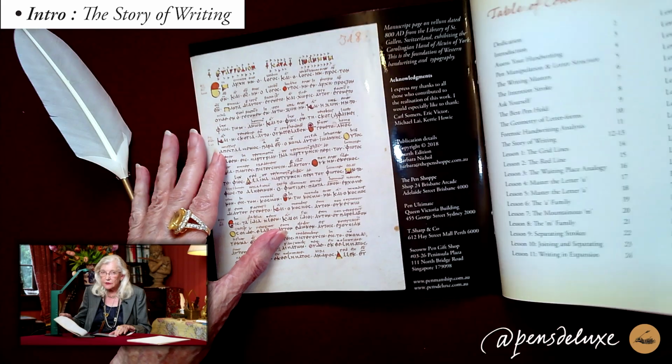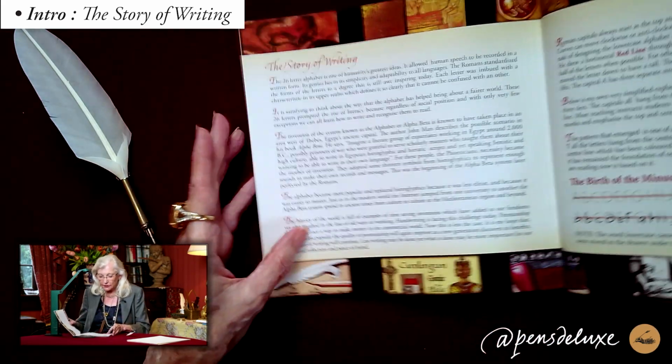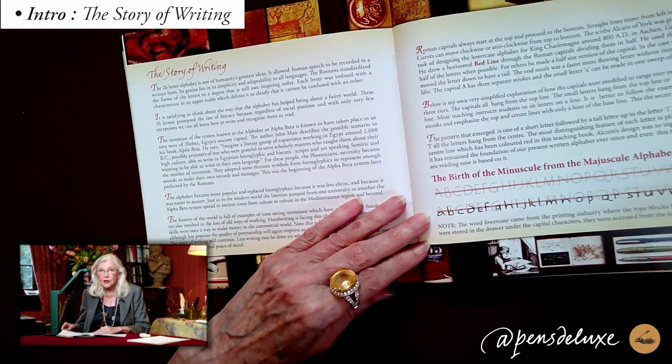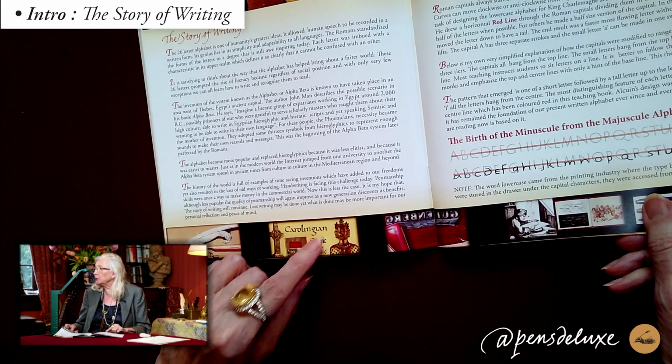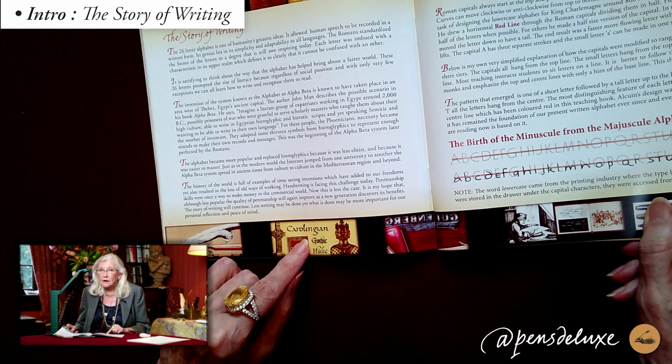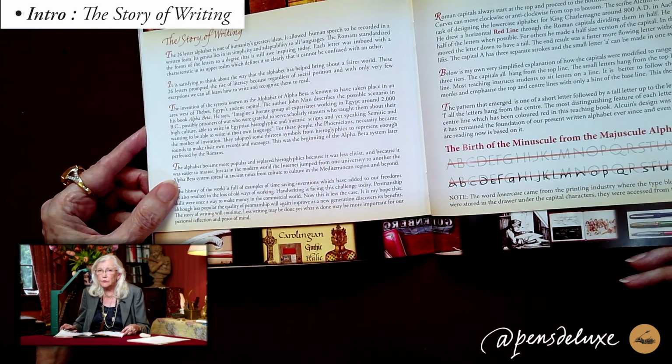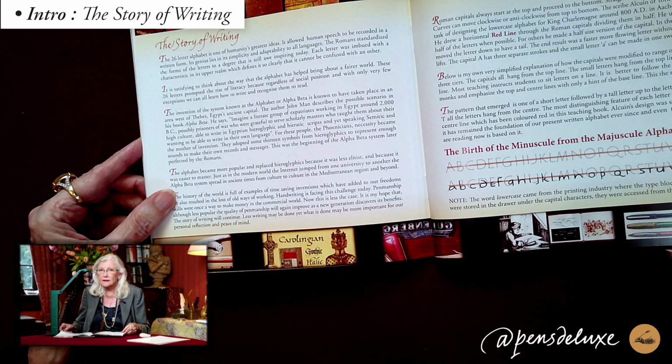So we can turn to the page which is the story of handwriting in the book, and here you'll see it explained in detail how King Charlemagne, who is shown in the book down here, Charles the Great, after he and his father had fought 4,000 battles to reintroduce Christianity through Western Europe, by chance met Alcuin and asked Alcuin to design a script which was smaller and faster for the monks who were now being re-established into the monasteries. So I'll show you now how Alcuin was ingenious in designing the lowercase alphabet.